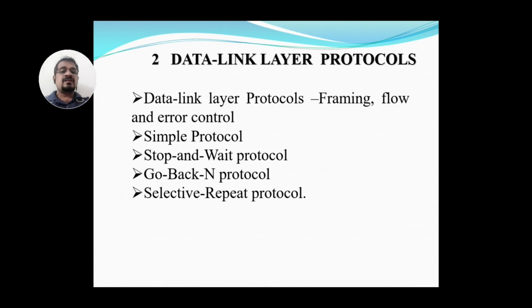Suppose the receiver station sends a negative acknowledgement stating the 5th packet; then it will go back to 5, and from 5 onwards it keeps on sending data. For that, there are many mechanisms, such as the sliding window mechanism, that we will see later. And in the selective repeat protocol, the source station keeps on sending frames, and whichever frames are errored or lost, only those selective frames are retransmitted from the source to the destination. This is the selective repeat protocol.